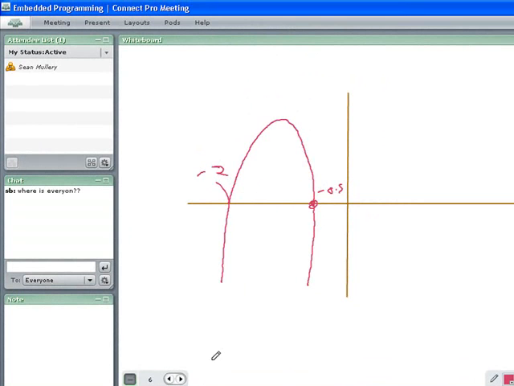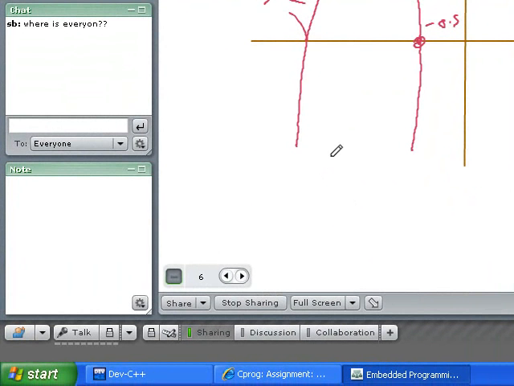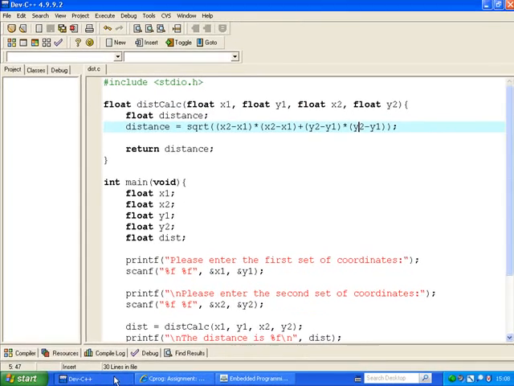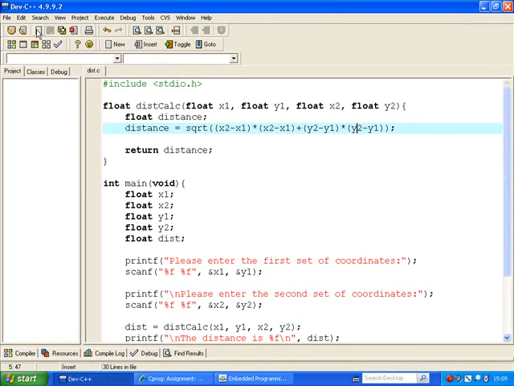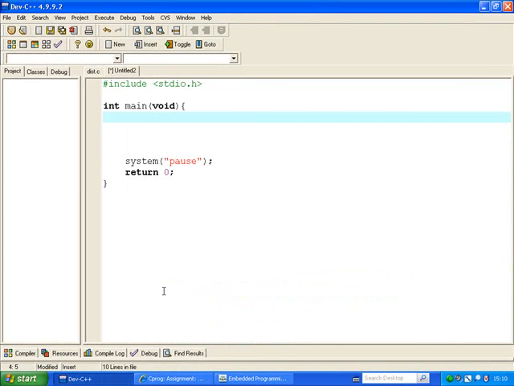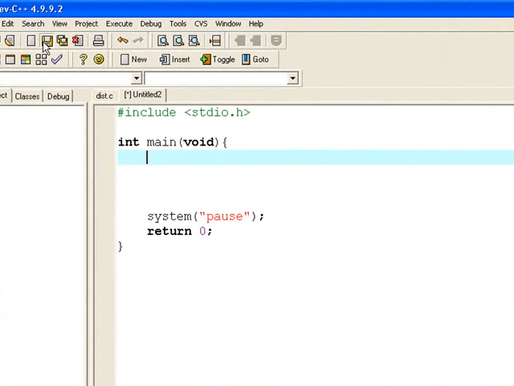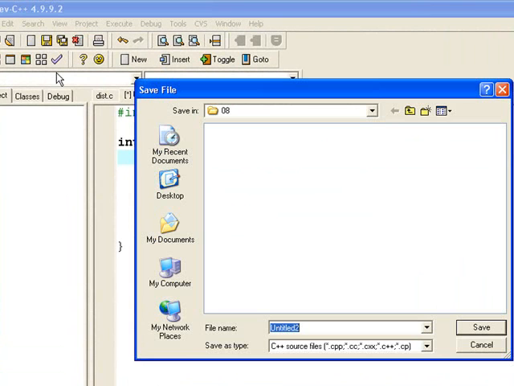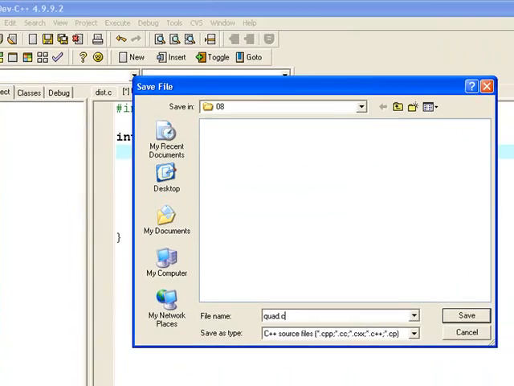So we're going to have to be able to put this stuff into a C program. So once again, I'm going to just open a new file here. I'm going to pause for a moment while I write the basic body of the program. So there's the basic body of the program written. I'm just going to save that as a name. So file. Remember, when you're saving, make sure you save it as .c. So I'm going to call this quad.c.